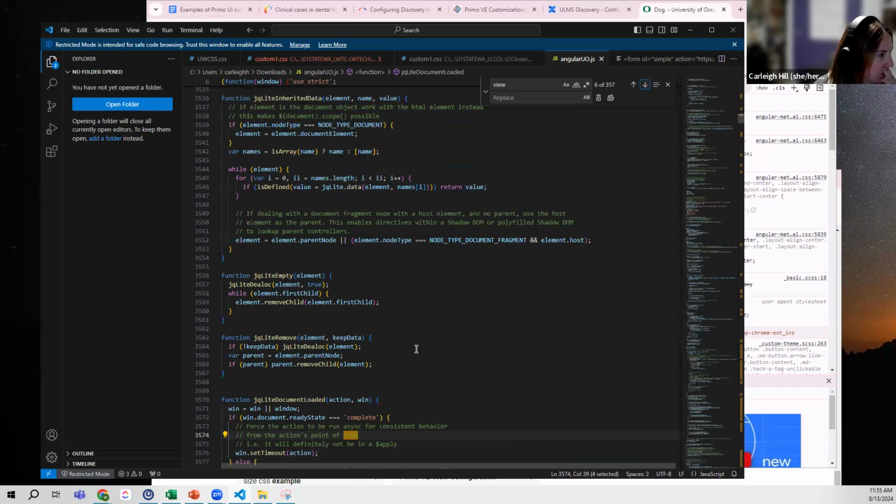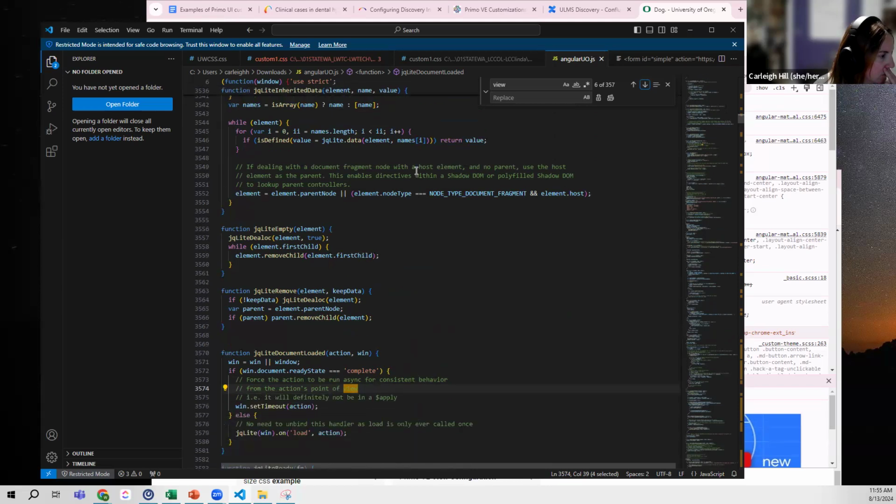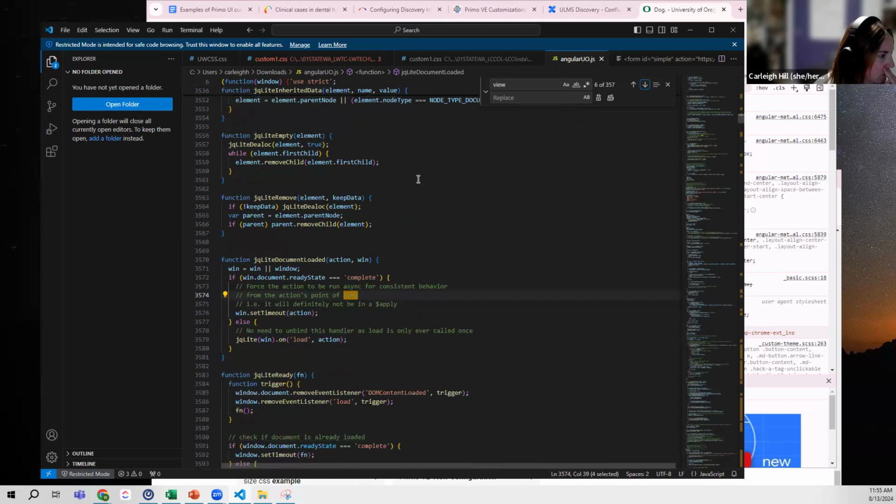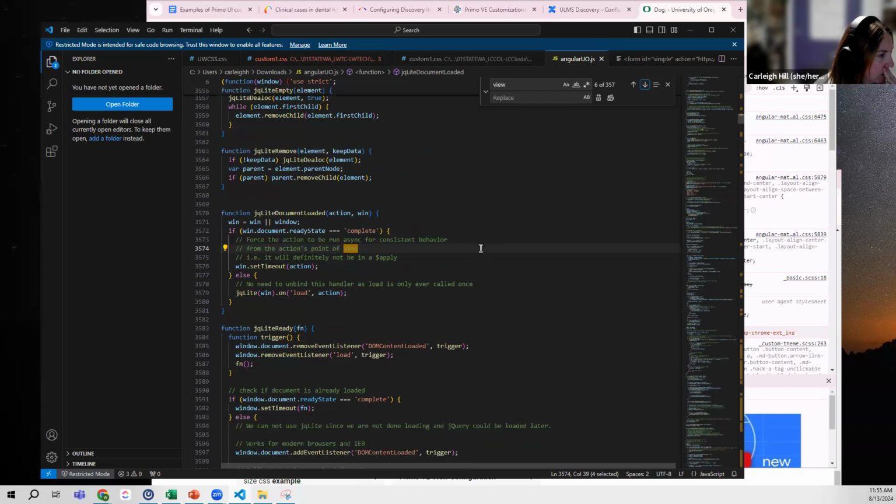Yeah, so it's somewhere in these functions. Okay, document loaded. Timeout.